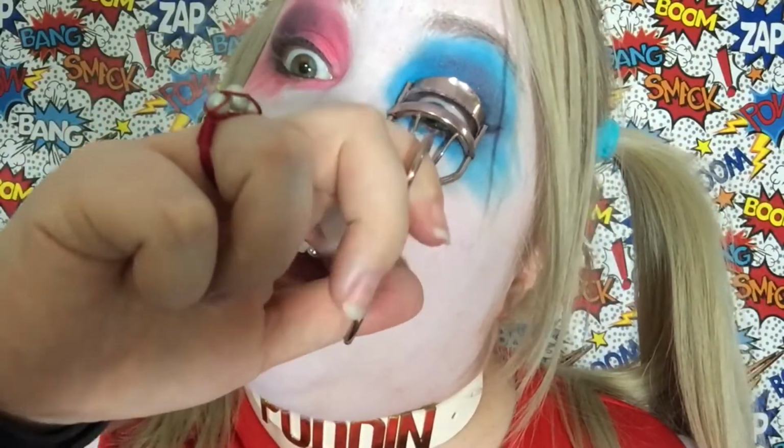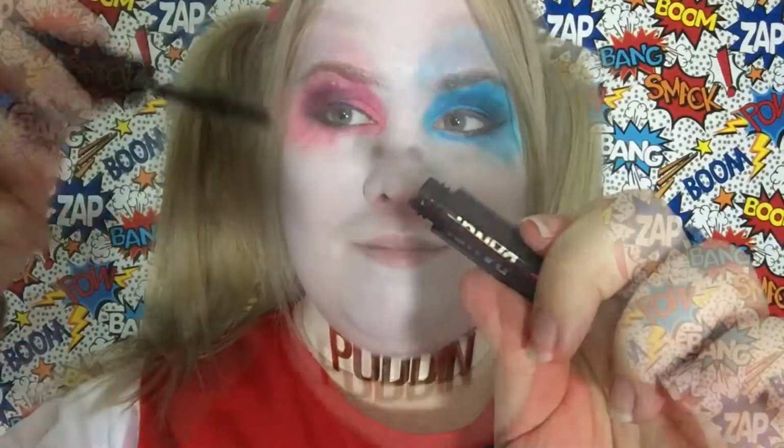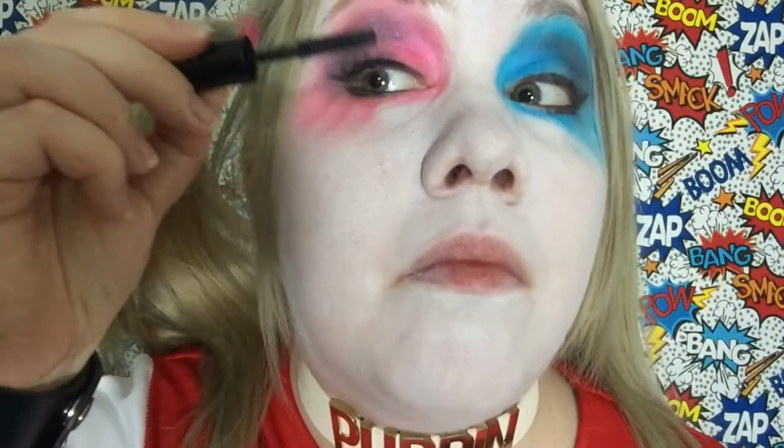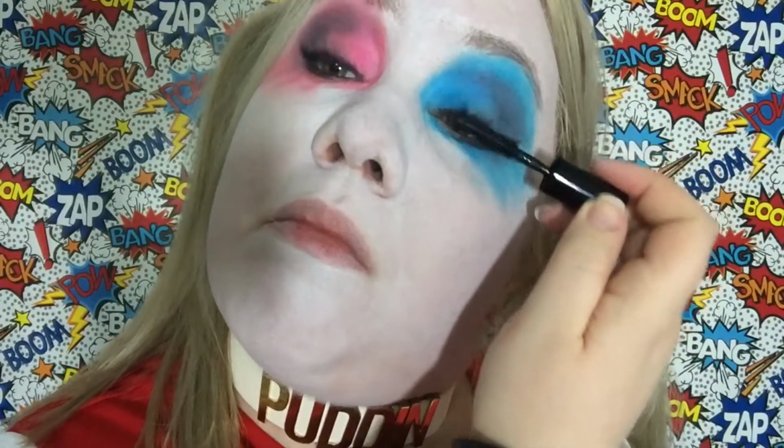Now I can curl my eyelashes. Eyelash curlers kind of scare me a little bit because they remind me of Poison Ivy's Venus flytraps in her garden. I'm using a Benefit mascara called Bad Gal Lash. I love that name, Bad Gal. It's just so fitting.